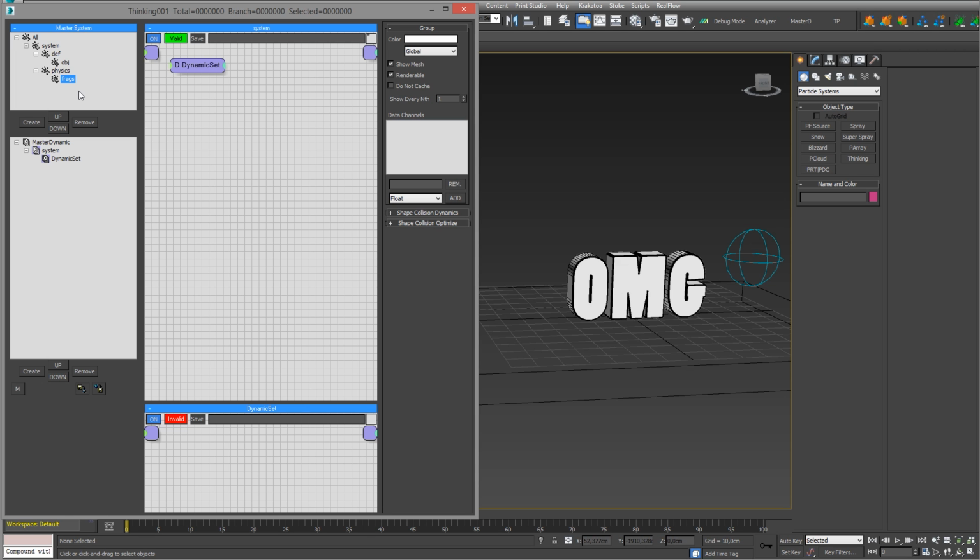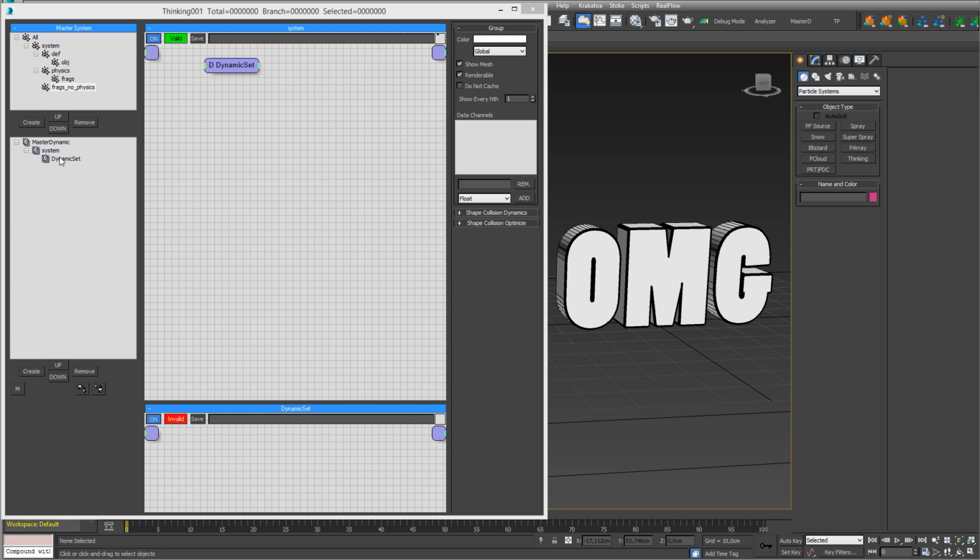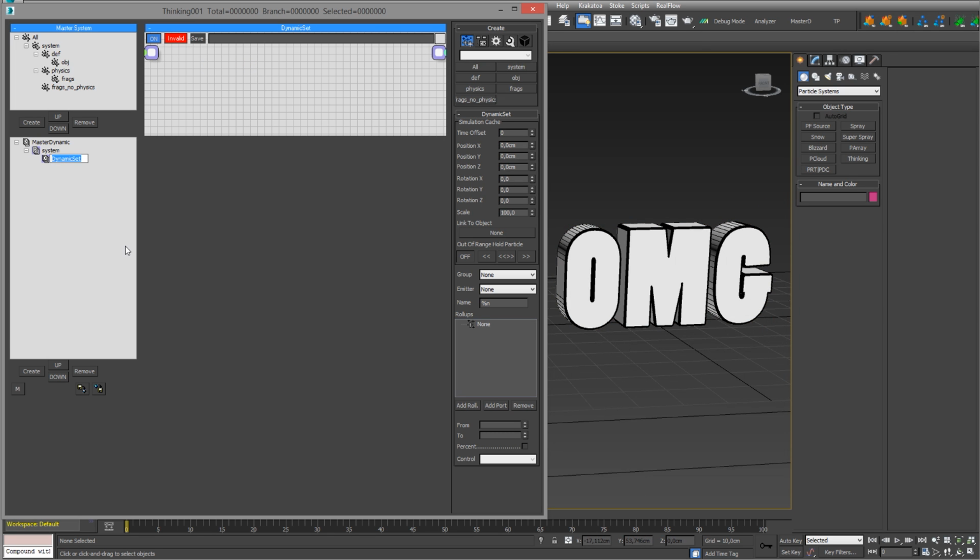Frags, maybe? I'm going to put something outside of these and call this frags no physics. Awesome. Look at that. So pretty. Yes. We have our born.